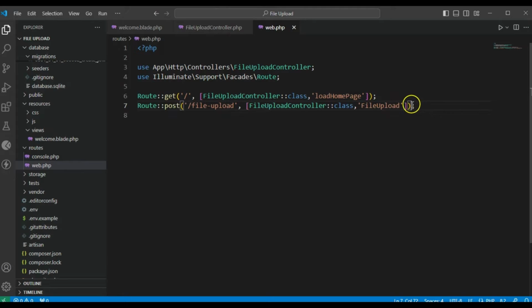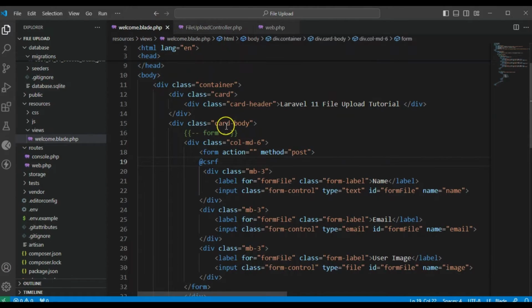So paste it there, and then give it a name that will be the same. I'll just give it file upload. So here on our form, what we need to pass is just that route that we have created. So paste it here. As you can see, this is the route that you are going to use to upload your files.